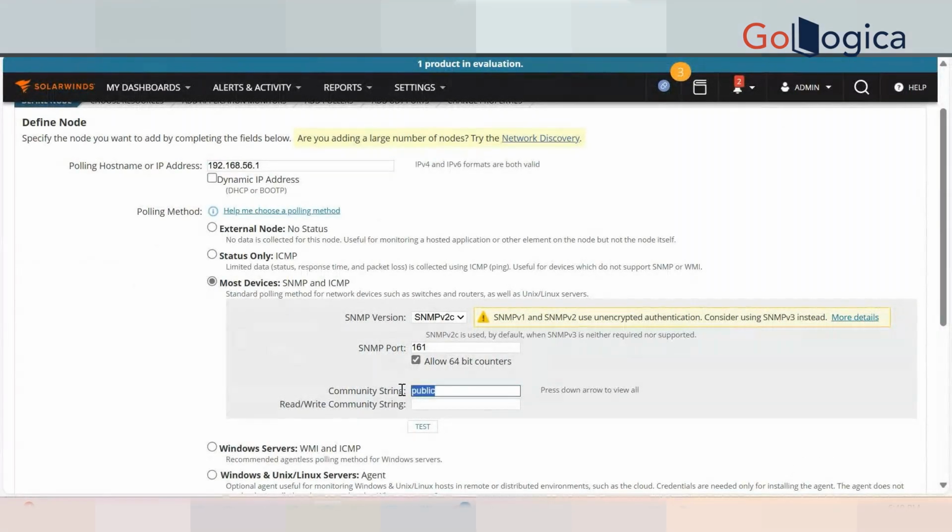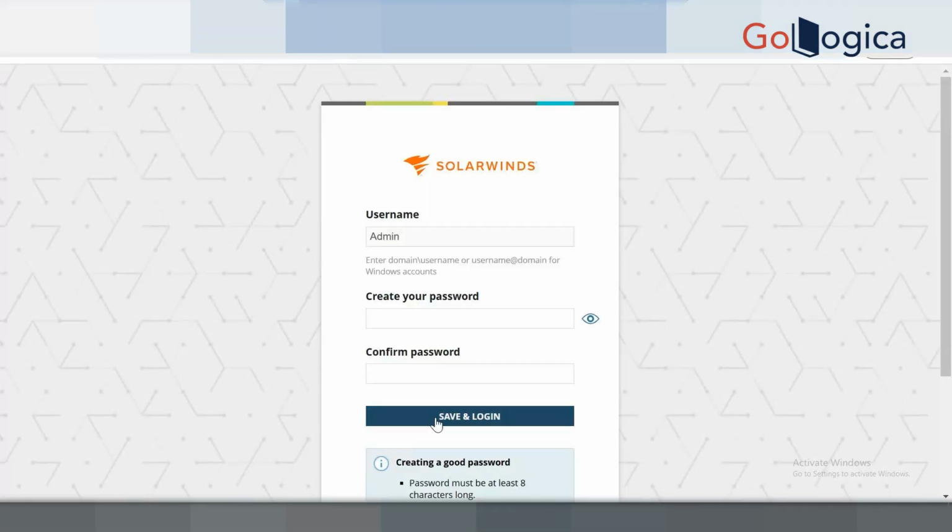Here we just have to give our SW training community string. So this you configured somewhere within the server, this is the community string, right? With this, it will do the handshake. Now we have got the console. This is your console.